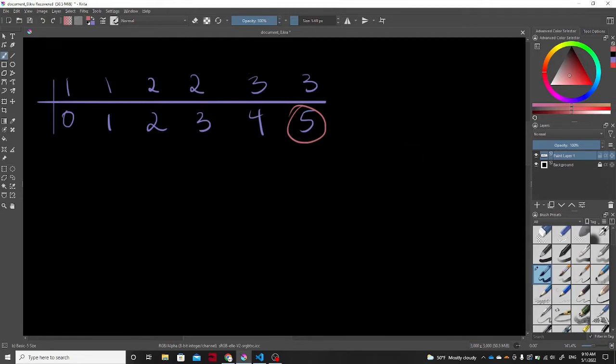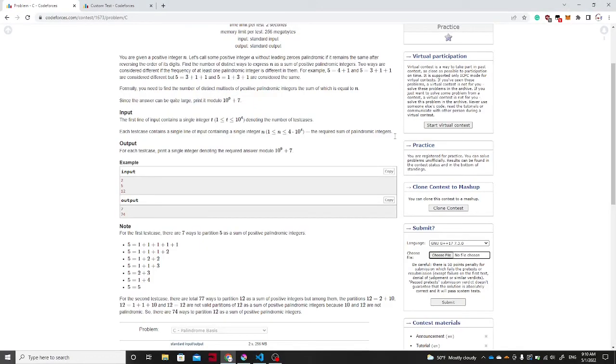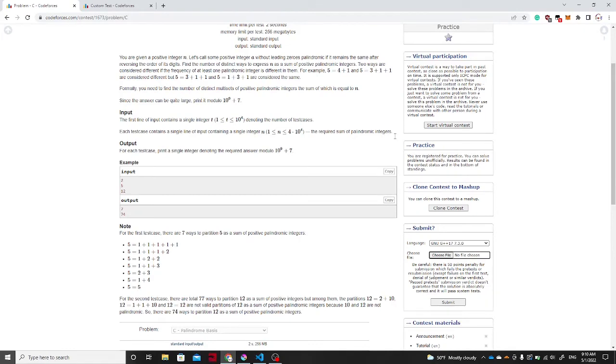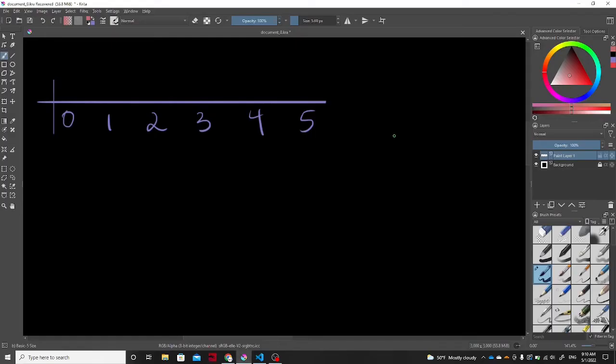Now you might be wondering, okay, well, how does this help us? What can we even do from here? Well, what we can do from here is we can simply, instead of taking 1, 2, 3, 4, 5, 6, all the way to n, take only the palindromes, because we can only use the palindromes. And if we do that, you might notice that we've essentially solved the problem right there, because we've done the partitionings only using palindromes. So that's exactly what we're going to do.